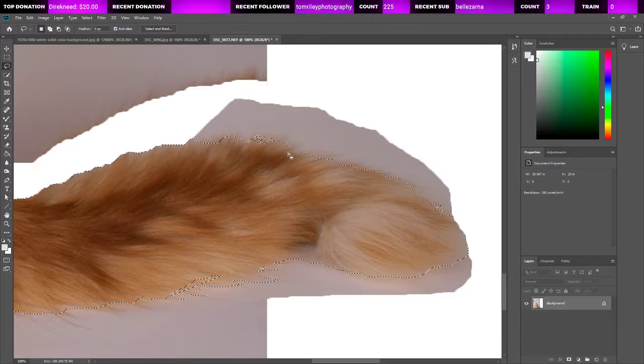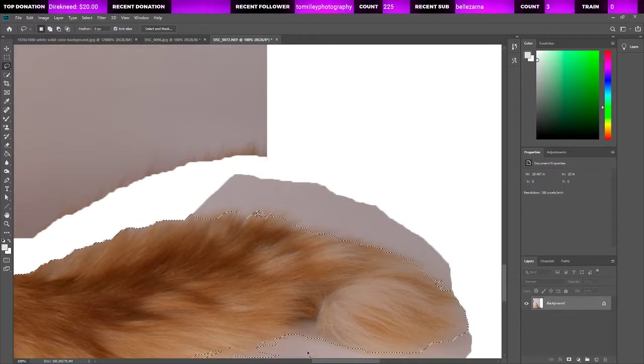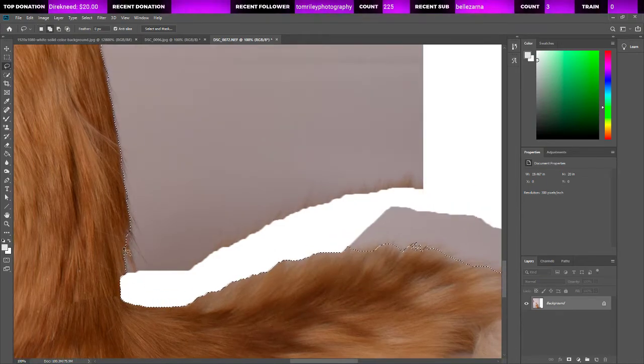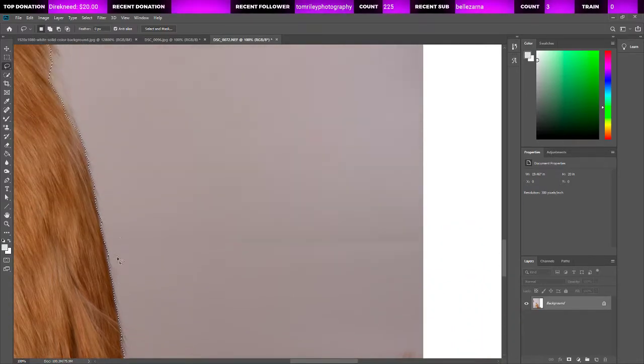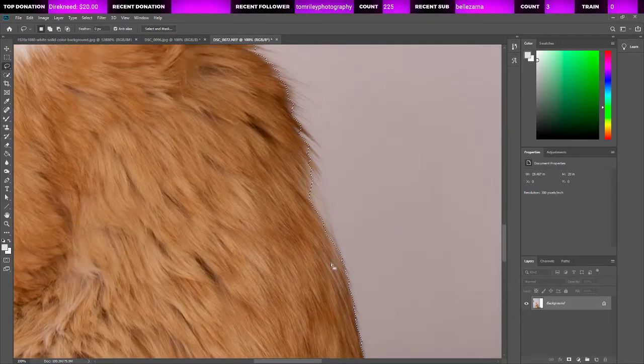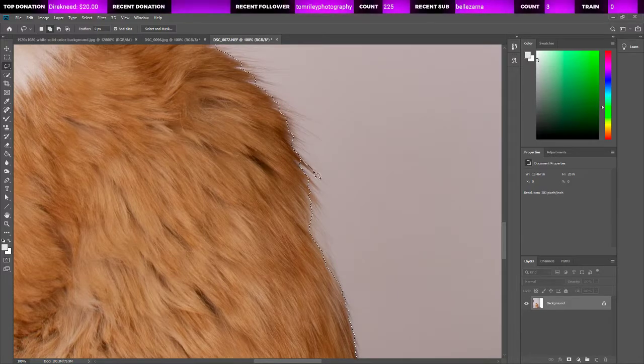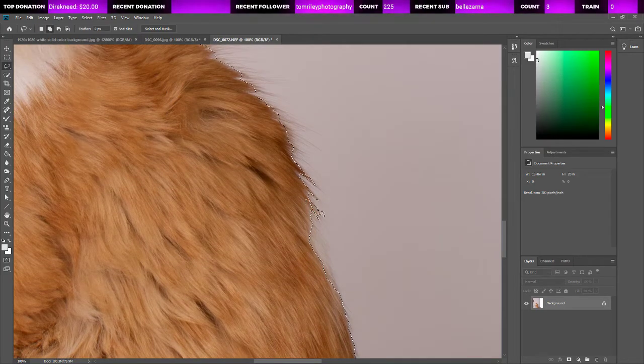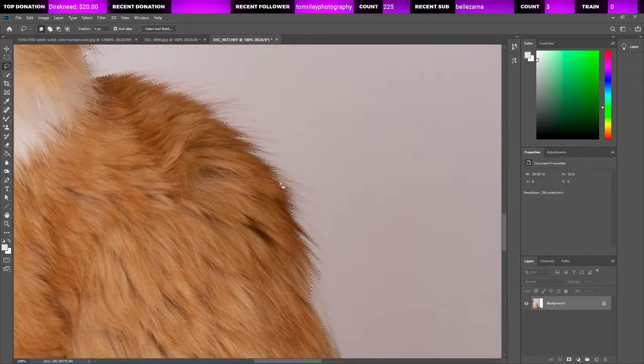Oh my goodness, I know, he is so fluffy. See, you see where I cut off here. But that's okay, because when I add the white background, it's actually not going to show that. And I chose this. Alright, I already told you that. It's fine.